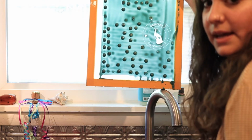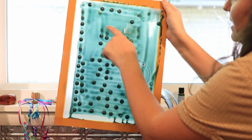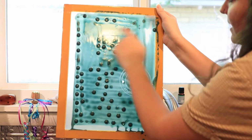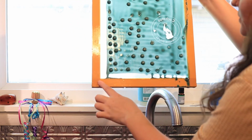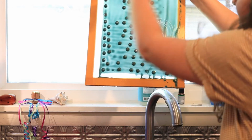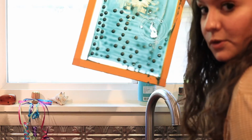I'm going to let it sit outside in the sun to harden, and then I'm going to tape up those spots. You can also see the edge of the glass. So ideally, you're going to want glass that goes all the way out to the edges of the screen. That way you don't get these lines, because I'm gonna have to tape those over.